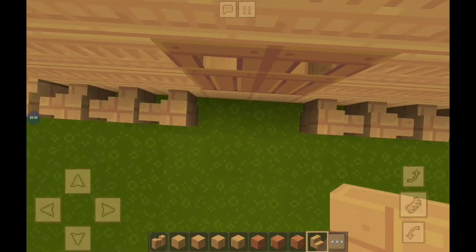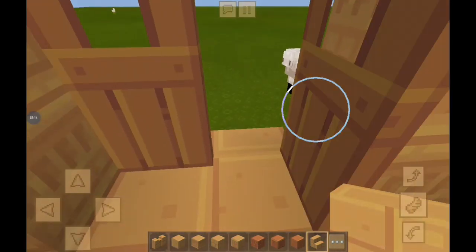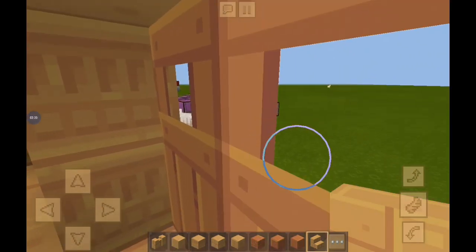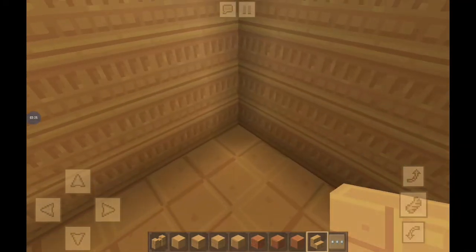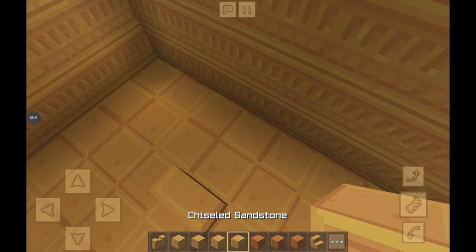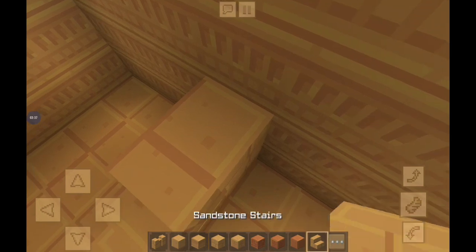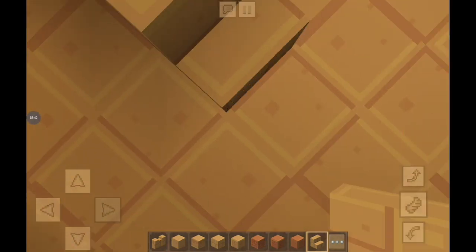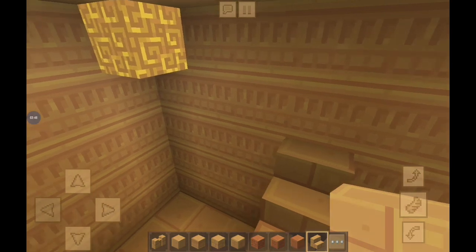Let's do the same. Wait, maybe we could put stairs to welcome everyone. The sheep's outside. He's by my diamond. The stairs to the upstairs. This is how I do the stairs. Just like that. Gonna walk up the stairs. Yes, it is.